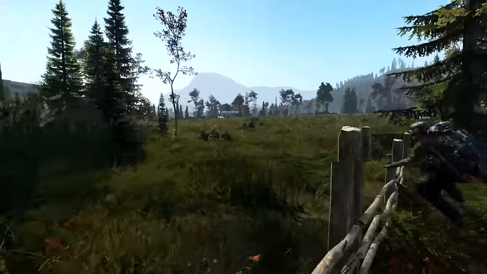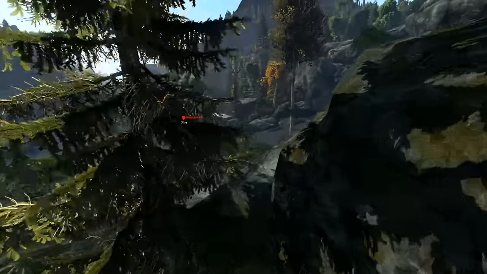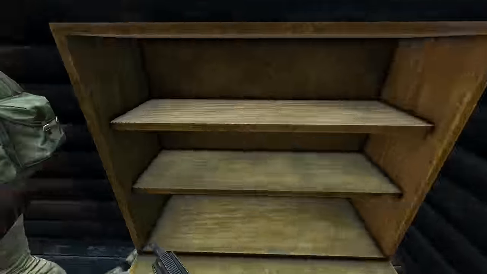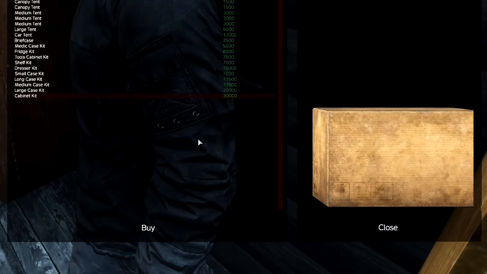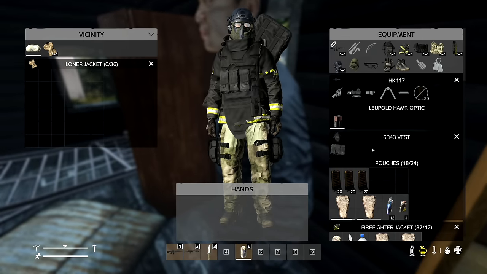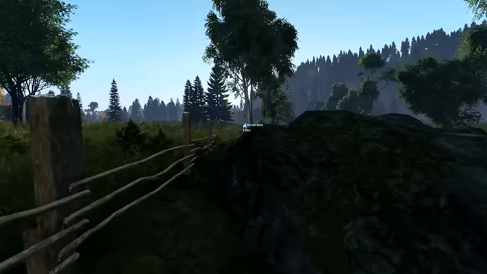After looting the key room, we headed back towards base. But en route, we stopped off at the black market like we first planned to buy some storage, which we definitely needed now. Storage. Cabinet case, cabinet kit, bought, I got it. Alright boys, you ready? Time to head back to base.